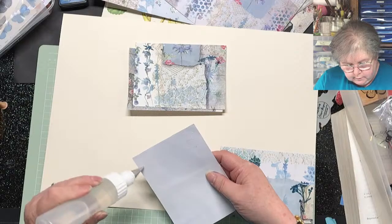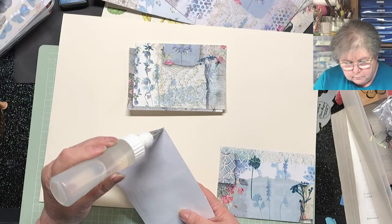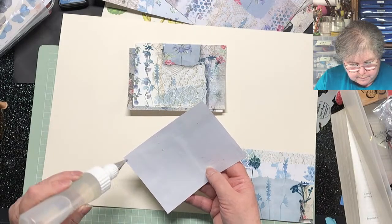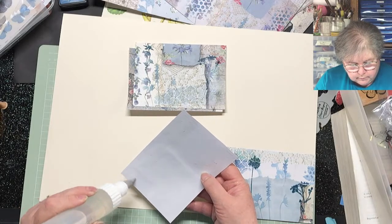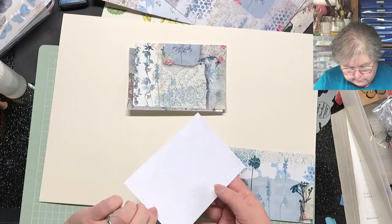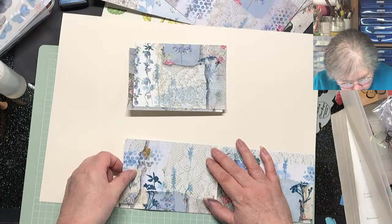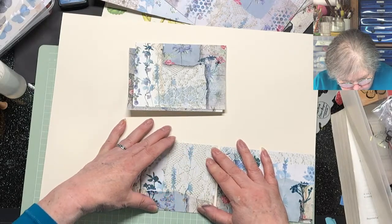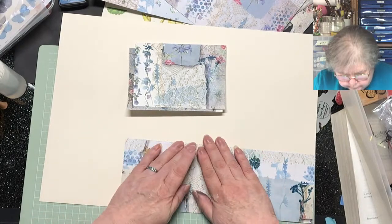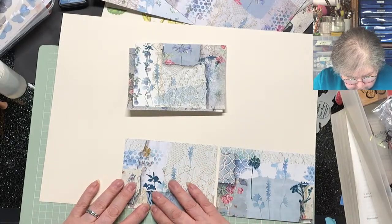But I do think they're quite pretty. Mind you, with those papers, it's kind of hard to make things that aren't pretty. With the addition of Lorna's lace papers as well. Yeah, I mean, you'd have to do something dire to make them not pretty. That one's a bit straighter than the other one, I don't know why. Oh no, it's a bit lumpy at the bottom.